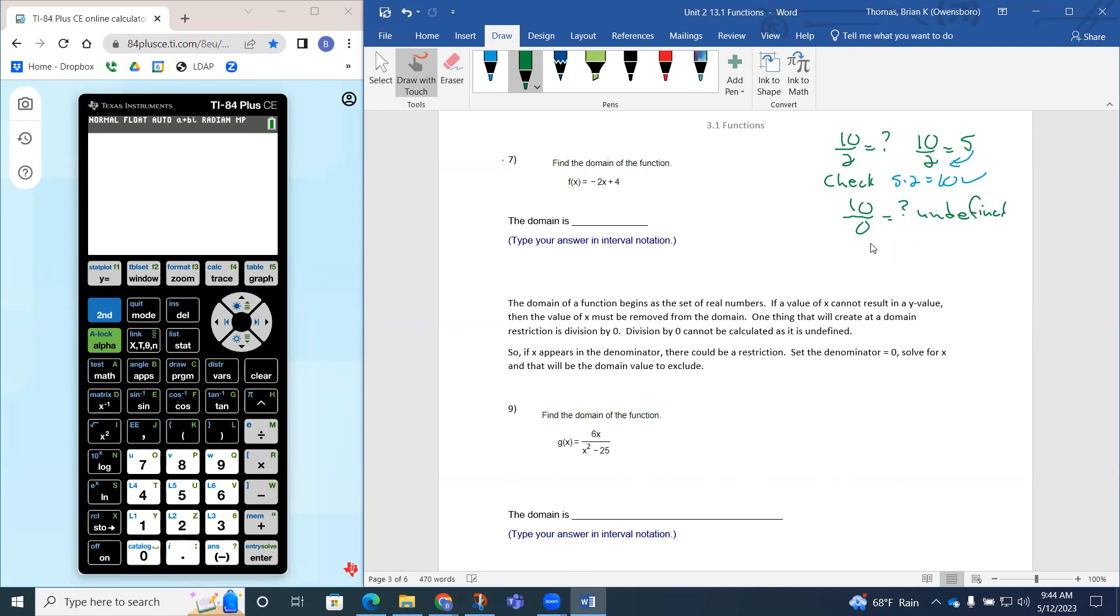Some people have a tendency to say, well, that's 0. Well, 10 divided by 0, if you say it's equal to 0, does 0 zeros give you 10? In other words, does 0 times 0 give you 10? No, it does not. So, well, the answer's got to be 10. Well, 10 divided by 0, if you say it's equal to 10, does 10 zeros give you 10? Does 10 times 0 give you 10? And that's how it does not work.